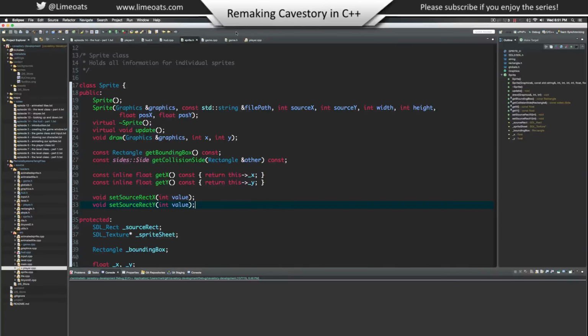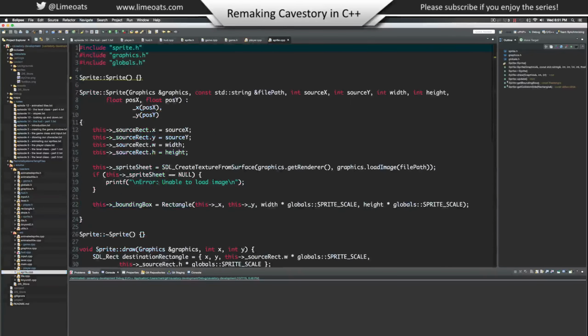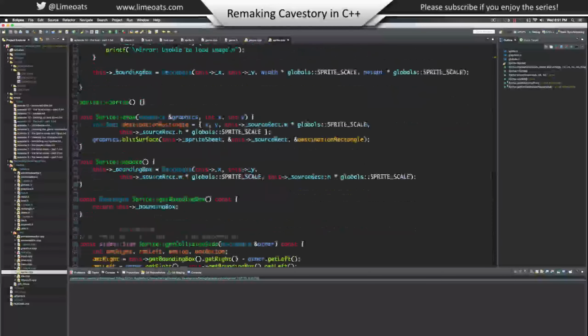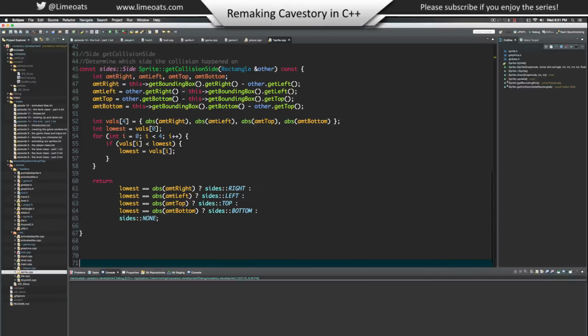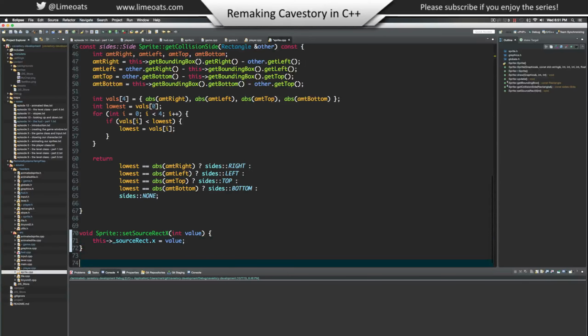So now go into sprite.cpp, and we're going to implement this. Underneath everything, we'll just say void sprite set source rect x into value. This source rect.x equals value. Okay.